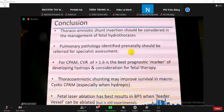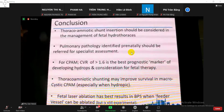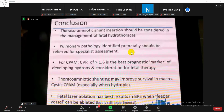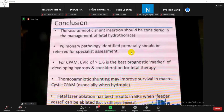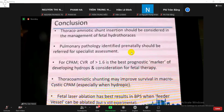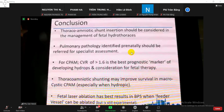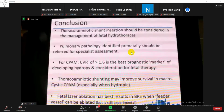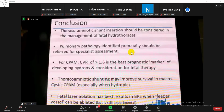It is important, like all fetal anomalies, that before you consider fetal therapy, there is triage of the baby by detailed ultrasound scan in a tertiary unit and consideration for investigation to exclude other pathologies, such as structural abnormalities or chromosomal and genetic abnormalities that will have an independent impact on neurodevelopment of the fetus long-term and indeed survival. So I'm going to stop there, and I'll be very happy to take questions and discussion.